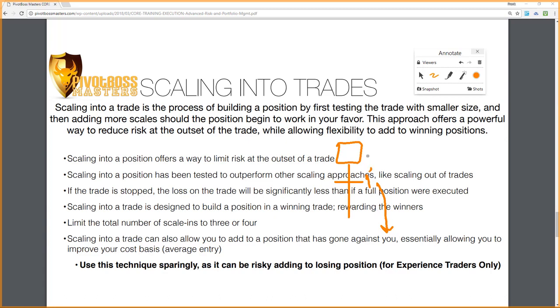Now, if price starts to push in your favor and starts to push higher, now you can reward that strength by adding another third, perhaps. And as it continues to go, you can add another third and be into a full position, and allow it to basically graduate into a full position instead of just handing it the entire risk to that position right at the outset. So again, this is a very, very good way to mitigate that risk right away.